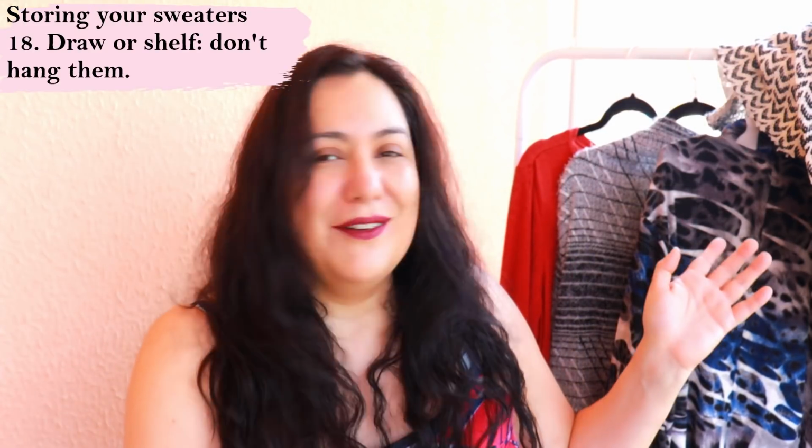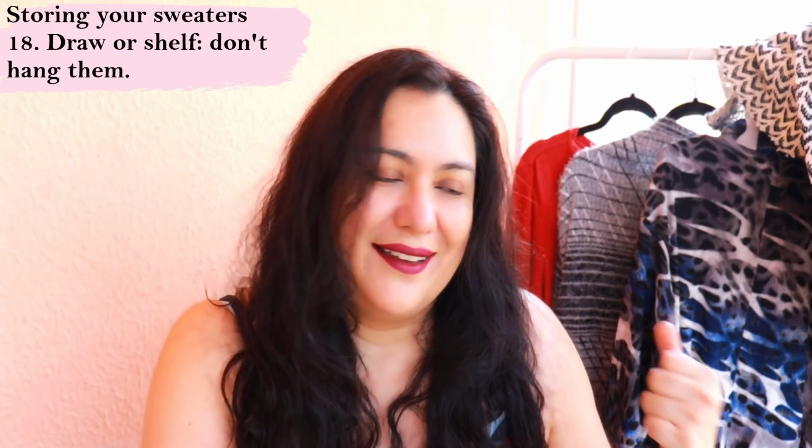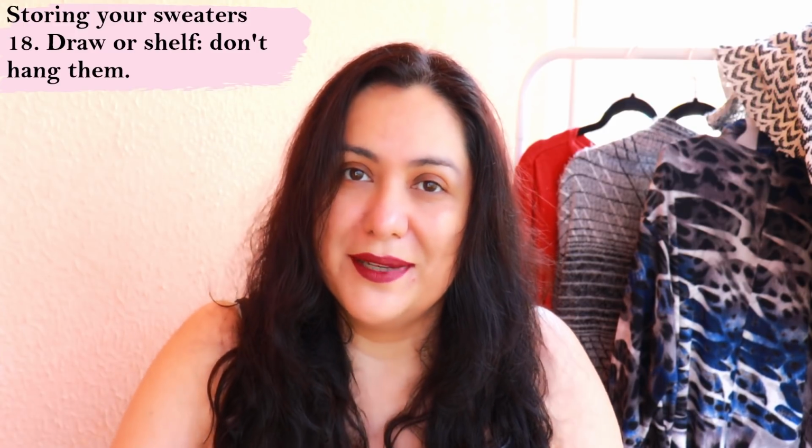Now, it could be really nice to store them like that because you can just see them easier, but they are going to last longer if you just fold them and store them on a shelf or in a drawer. I hope you enjoyed this one. I hope you got some practical tips for your own sewing and you can put them all into practice when you're making garments out of sweater knits for the cool weather.